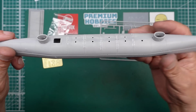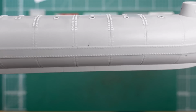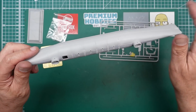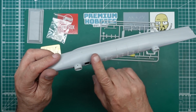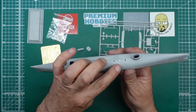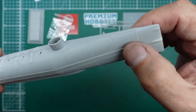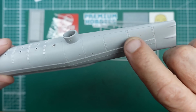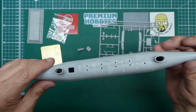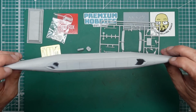It's even uneven depth, so that's really good. It means you don't have to get everything nice and perfect, but you can see there. What I'll do now is give that a coat of black Mr. Surfacer, and then I'll sand it until I see these rivets start to show through, and I'll use like a hard stick and hopefully get them down to the same sort of depth as these, because they do tend to vary. You can see here they're quite pronounced, but then when you come to here, look, they're hardly there at all. So I think that's probably intentional. I'm sure that's how the original sub would have been as well.